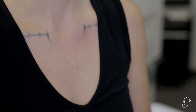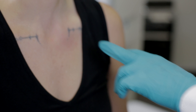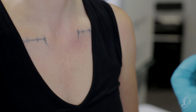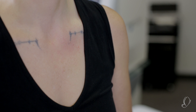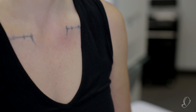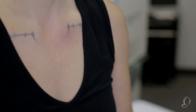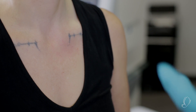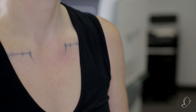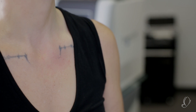What you're looking for is frosting. We don't want it to be too heavily frosted. We want to hear a nice crisp snap. Quite frankly, the patient telling us that they felt something like a rubber band snap lets us know that we're breaking that ink up, breaking it into smaller particles, which allows the body's lymphatic system to go in and get those smaller particles where the body can then excrete them over the next four to six weeks.